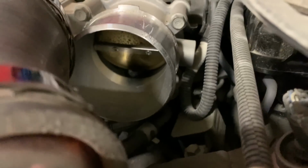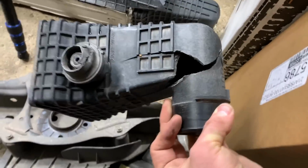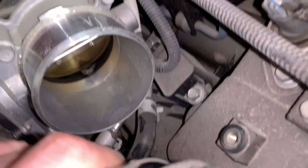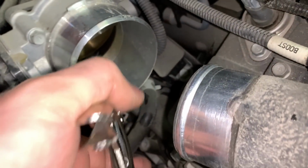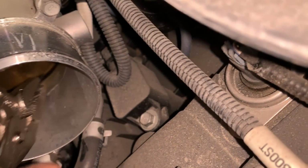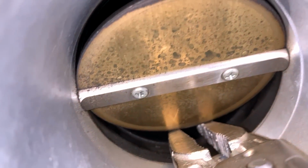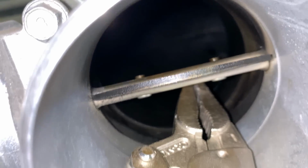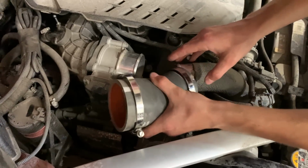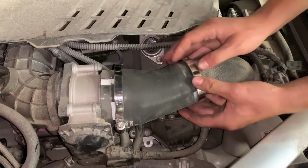Would you look at that plastic in the throttle body, and I guarantee you it's from right there. All right, so now we're gonna crack that open, get it out of here. I'm gonna use the pliers. Wow, just that? So this is the throttle body completely open. Nothing else down there. Don't know about the boost leaks. Right, so now we're gonna put that back on and hopefully it runs better. Just like that, it's back on.